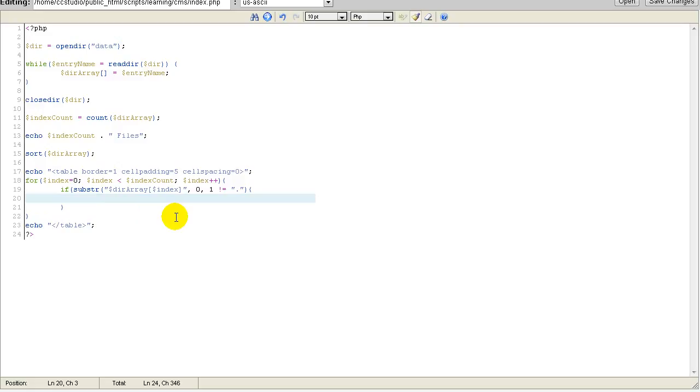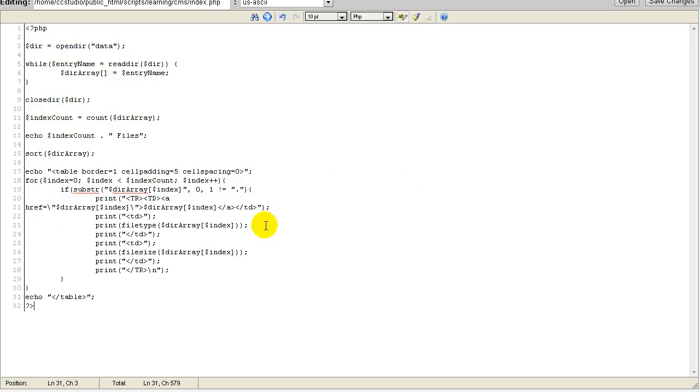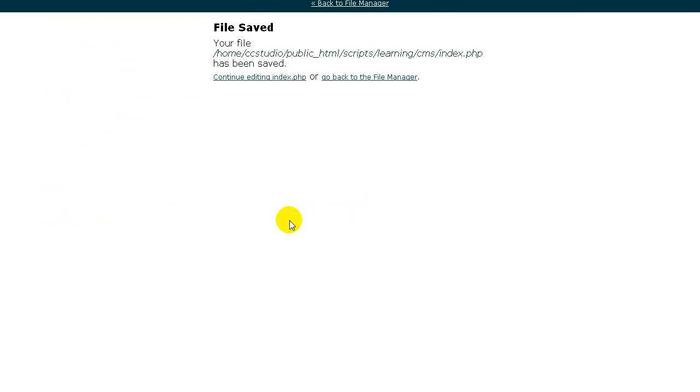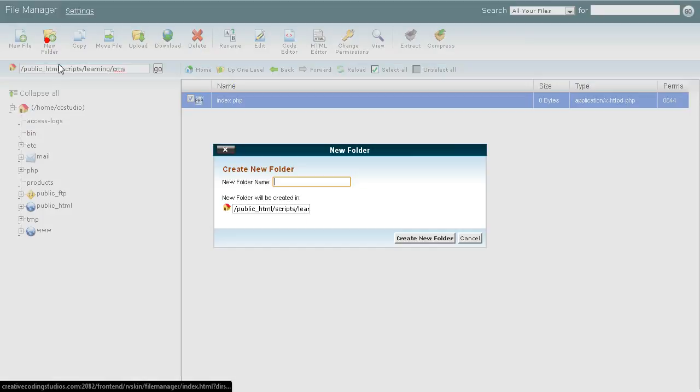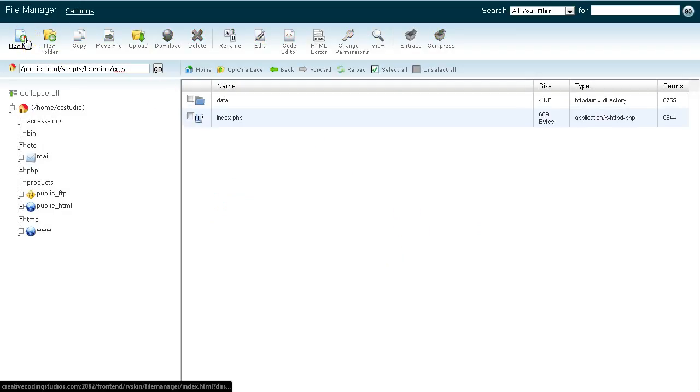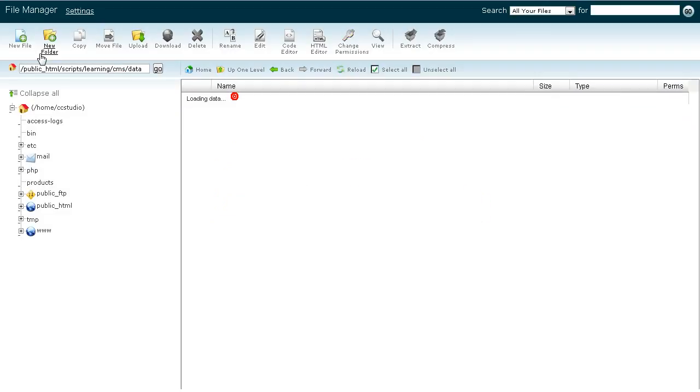There we go, and now we could finally print our stuff. And this might take a while, so I'll pause it and resume once I'm done. Okay, so now that we're done, we can test it out. Oh wait, first I need to create the directory of data. And then we also need to create some files. Oops.